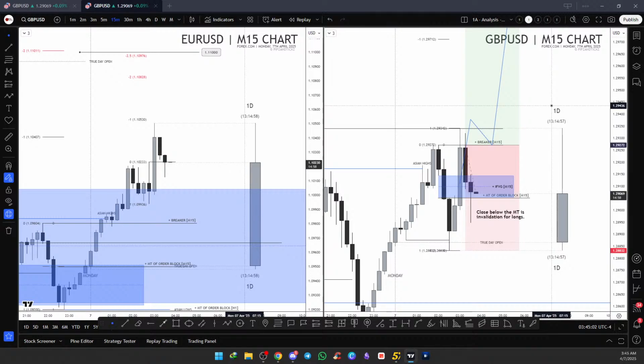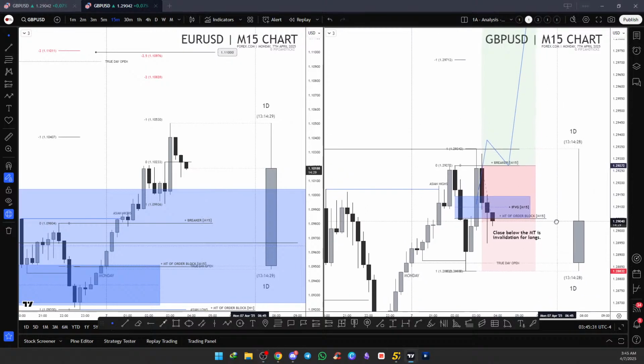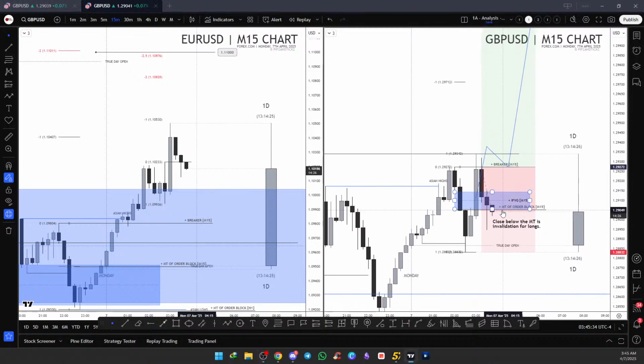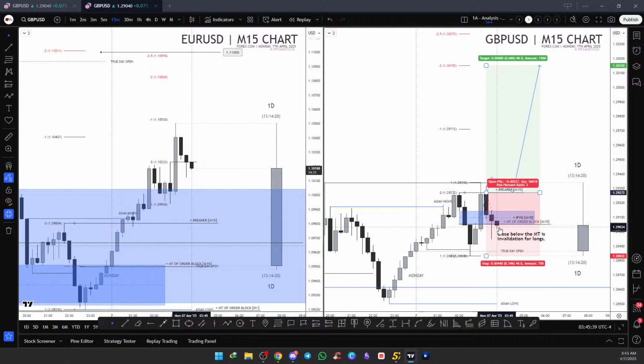Okay, we are going to hold this trade for another 15 minutes. We'll see if we see a close below the mean threshold in this candle. If so, we'll not be looking for longs. We'll close our long positions, and if price moves above, then that is fine for us. As long as price closes above the main threshold of this order block, there are still possibilities for price to go above to the 2 standard deviations of this manipulation here. So if it closes below this main threshold, then we'll not be looking for longs.